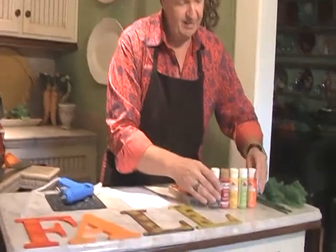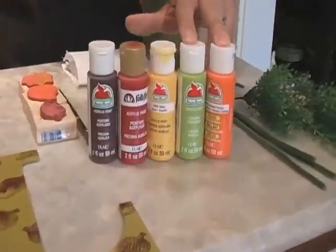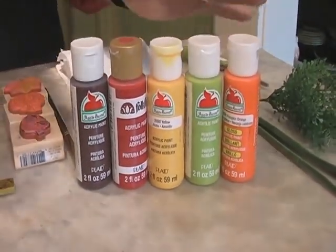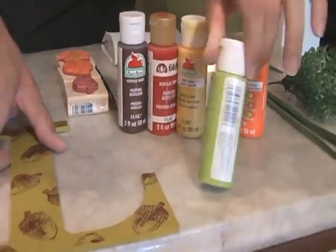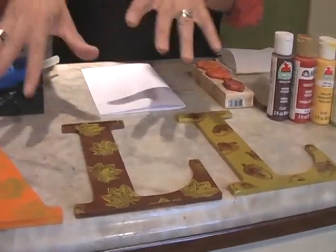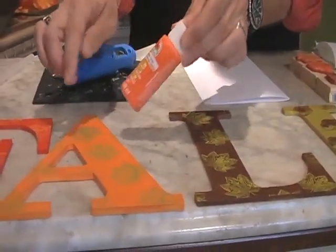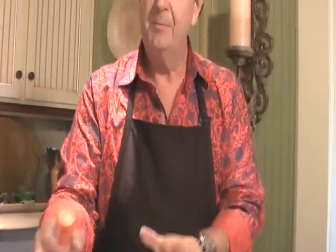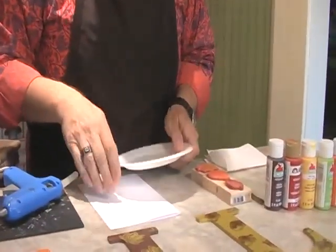Here's my palette of colors for fall: I've got orange, lime green, yellow, a pretty red, and a brown. None of my colors are the exact stock color — some brown mixed in to make that tone. You might want to mix colors around. They have so many different colors; I just used some I had. You may want to pick the four colors you want to begin with. It's fine to mix paint — just get one of these little plates and mix away.